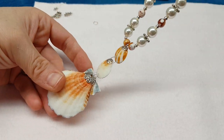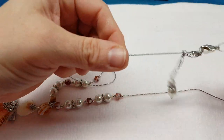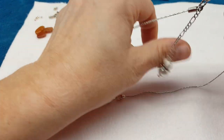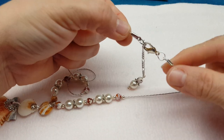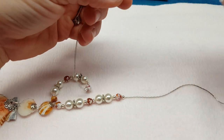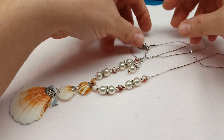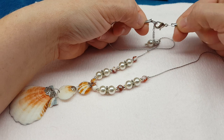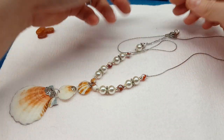Here we have our three-tier seashell necklace with our beads, and here's the clasp ending — here's our extender with the lobster clasp. Dawn, that is how you finish off the Coriana chain, and it is secure. Like I said, if there's a better way, someone please let me know. But this does work really well — I just find these things hard to deal with. It is a great way to finish it; it's sturdy, it's secure, and it looks professional.